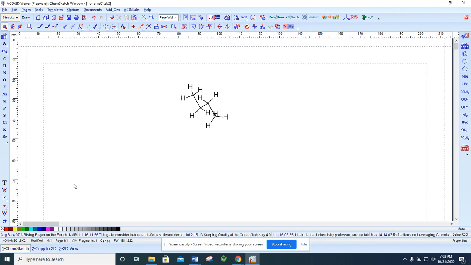And then, okay, go back into ChemSketch. I actually heard from some folks today that it sounds like a lot of folks are having this sort of slowness problem in 3D Viewer. That's happening to a lot of people. It wasn't that way in the past. I don't know if it's some sort of glitch with the software. You can get through the assignment. It's just a little bit annoying compared to how it used to be. Anyway, okay, so copy to 3D.